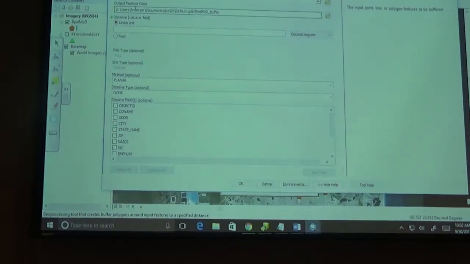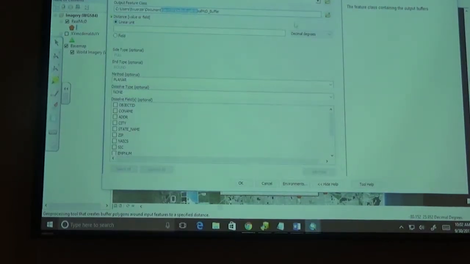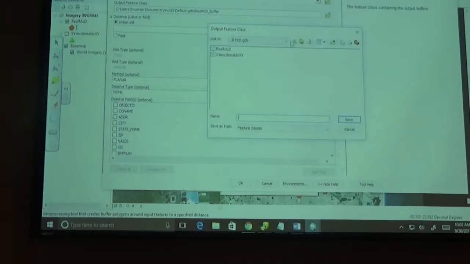Then, next step, output feature class. Wait a minute, it's putting me in my default location. I don't want that. That's my last resort because it will save it somehow, but I don't have control over that because I need to find it all the time. So I'm going to go back to the location where I have my MCD. In this case, it kept it.